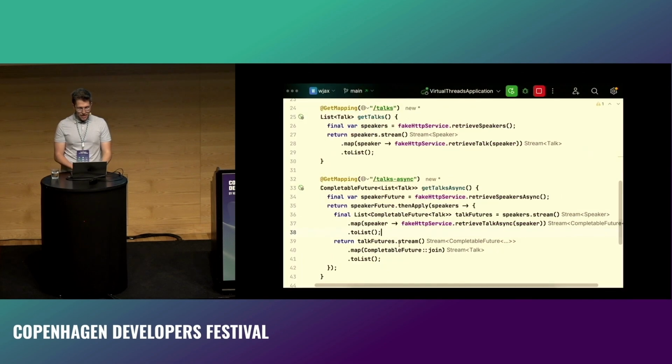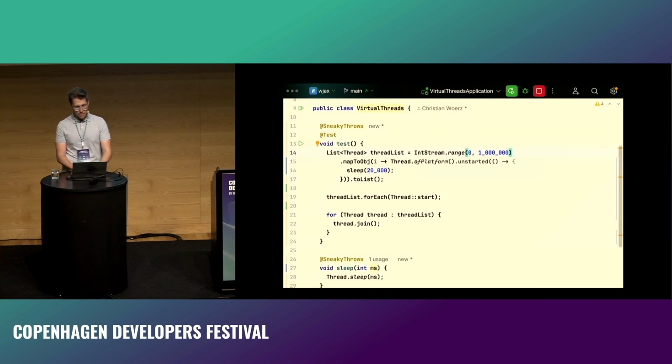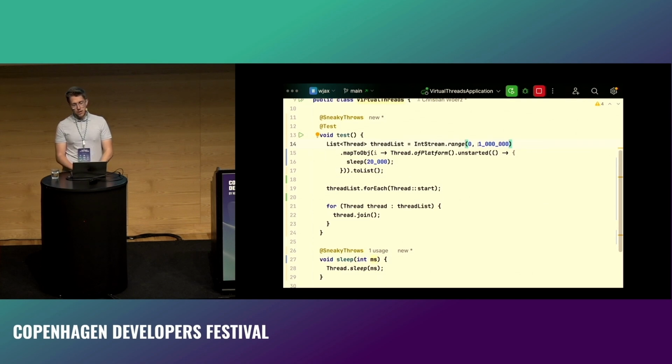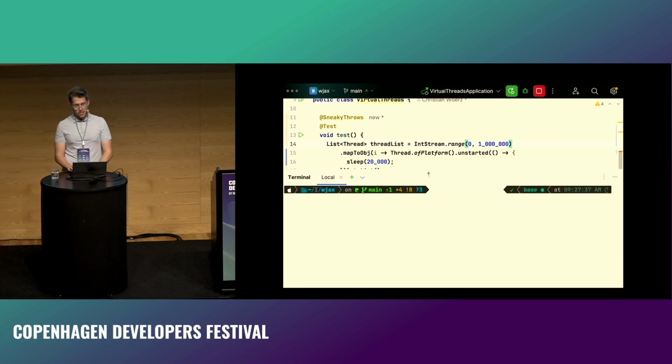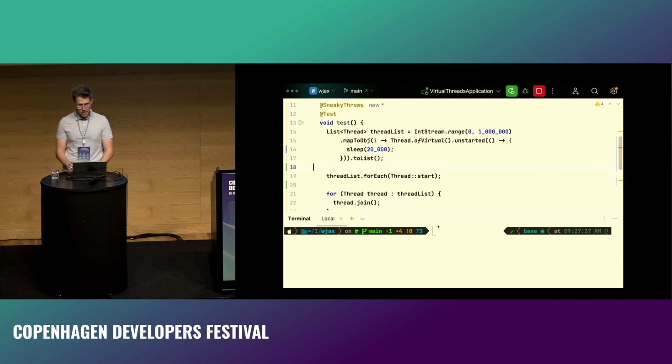So we will go back here in IntelliJ, and we will open our virtual threads test here. Now, we can see here when we started 1 million threads last time, our code blocked. So let's try this again, but we will change something. We will change this from ofPlatform to ofVirtual. And we can see here nothing else changed. We still can use the normal thread. It's still a normal thread when you're working with this. So what we will do here is we will call watch count threads from Java.